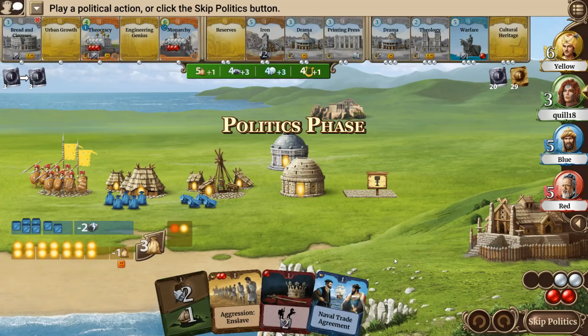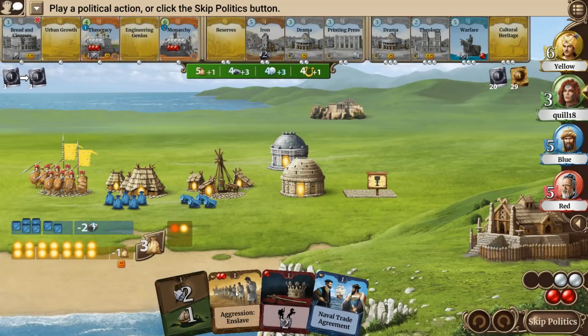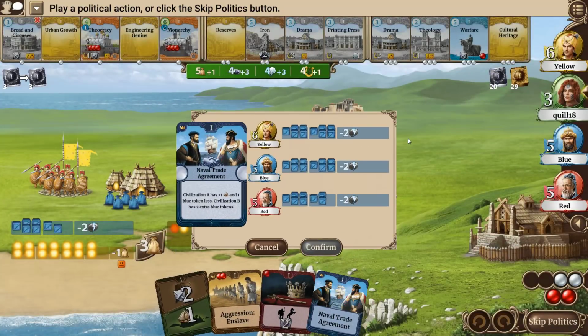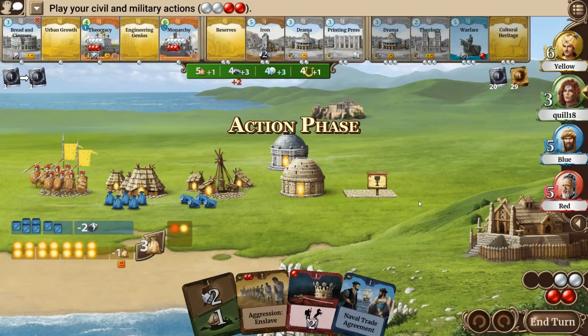I don't know. Naval trade. 2 extra blue tokens. I mean, I can't enslave. Do I want to try? It doesn't cost me an action to try. I'm going to take the +1 to colonization side. They might just say no. No. Alright, that's fine. It didn't cost us anything to try. So yeah, we're down 2 civic actions because of the event, and that's all.